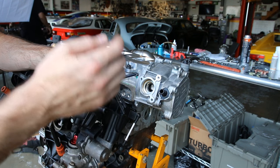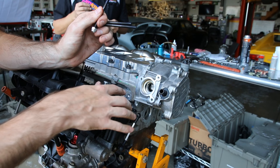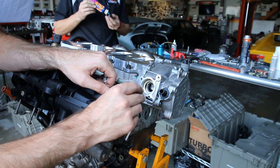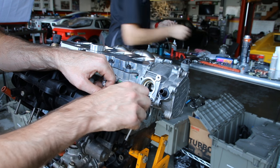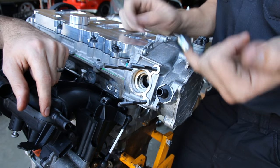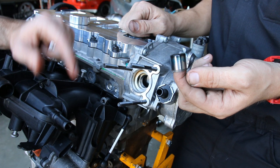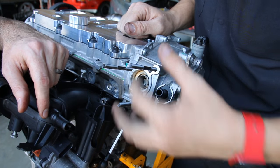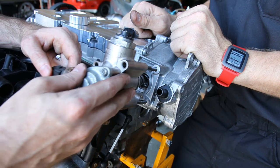Now we're going to install our studs. We have blue Loctite on these, and if you're not familiar with this, we actually have a video where we talk about a DIY in-car showing you how to check your cam follower and then install these studs in the vehicle. So we're just going to go ahead and thread them in place, using blue thread locker to ensure they won't come back out. Now we are going to install our cam follower — putting a little bit of assembly lube on that because this engine has been apart for quite a while. We want to make sure everything is lubricated. Obviously this is a wear issue on these engines, which is part of the reason why these stud kits are good.